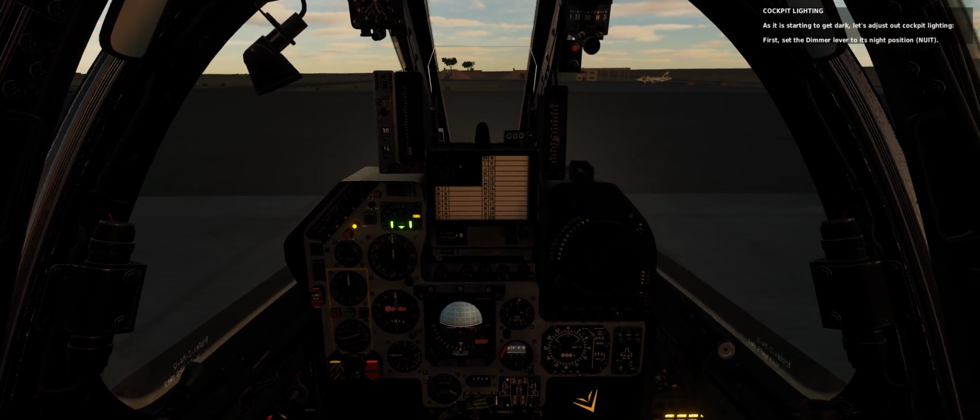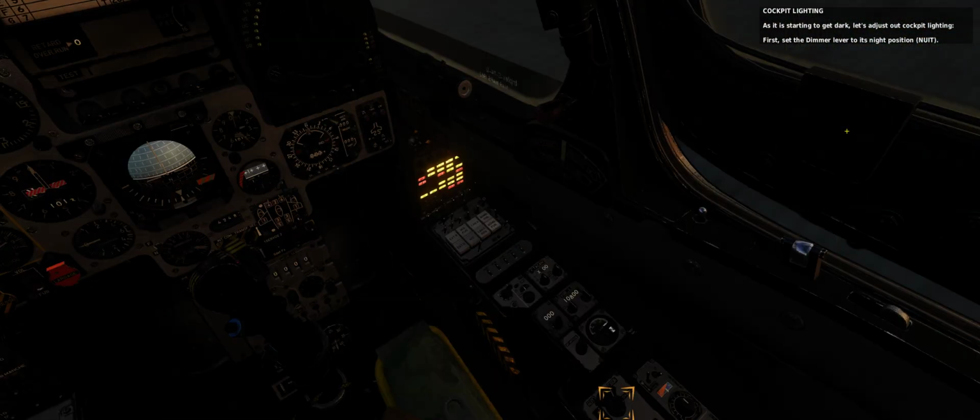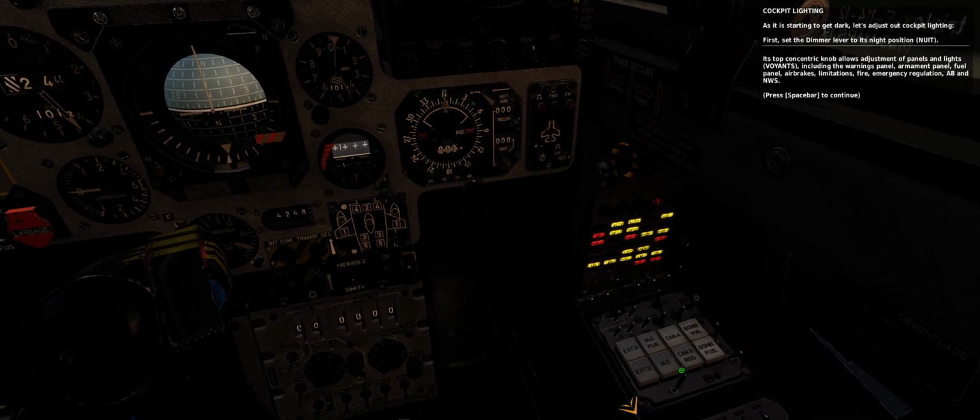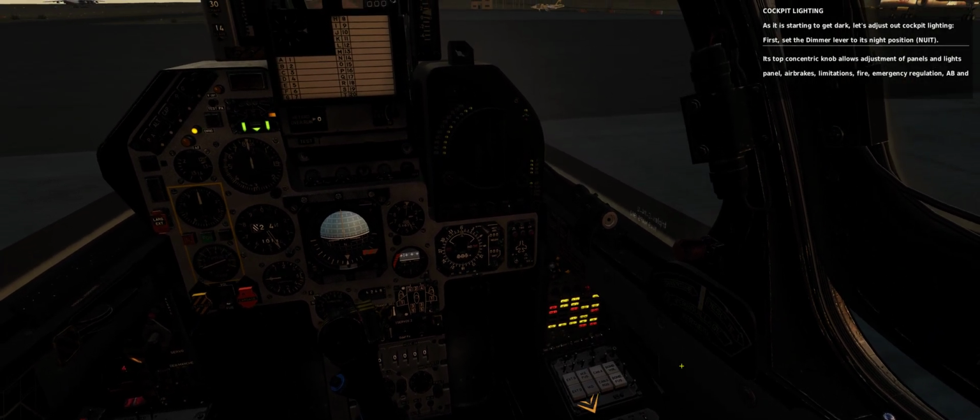As it is starting to get dark, let's adjust our cockpit lighting. First, set the dimmer lever to its night position. Its top concentric knob allows adjustment of panels and lights, including the warnings panel, armament panel, fuel panel, air brakes, limitations, fire, emergency regulation, afterburner, and nose wheel steering. The ultraviolet knob adjusts the intensity of the instruments panel UV lamps.